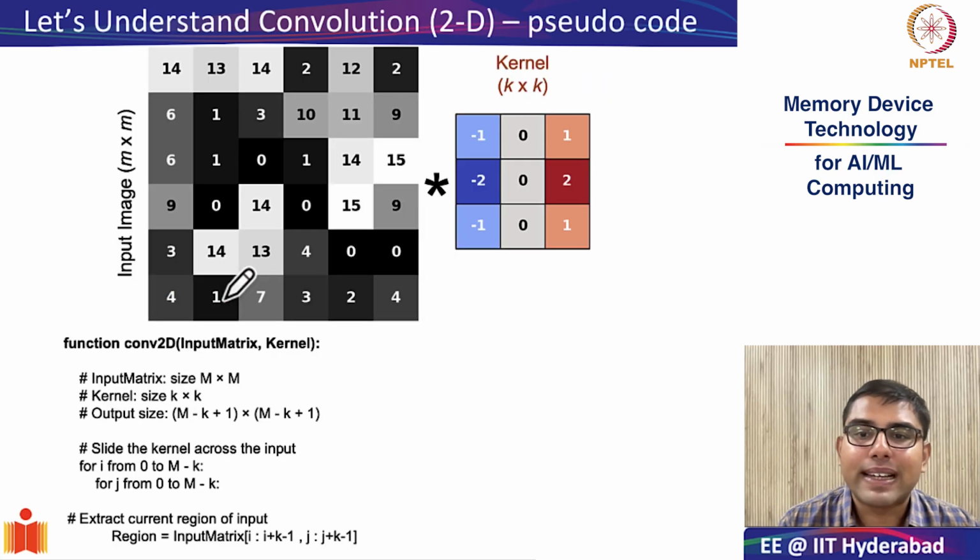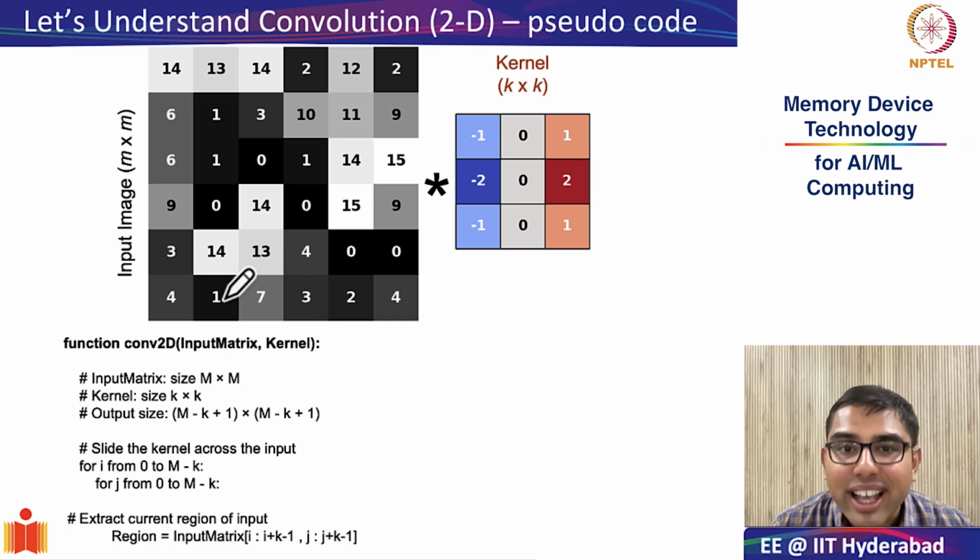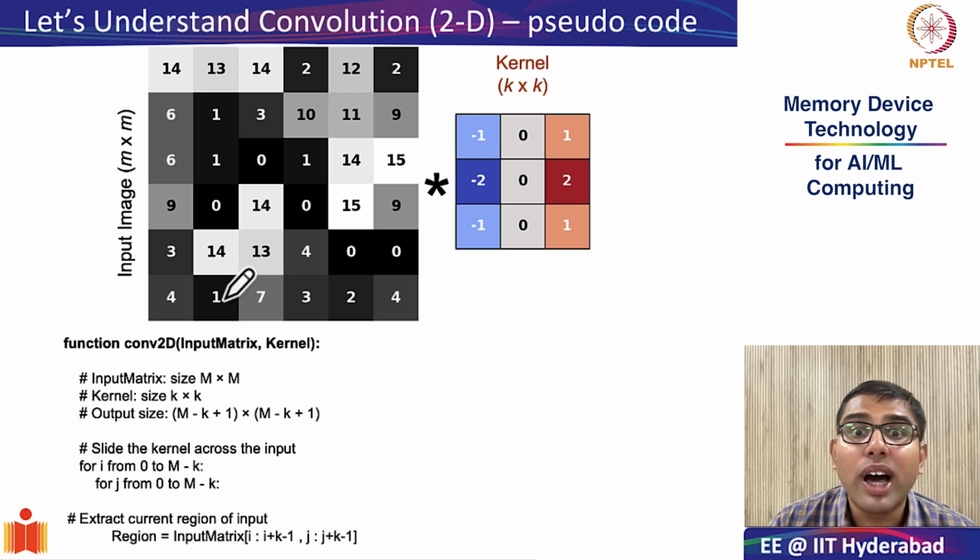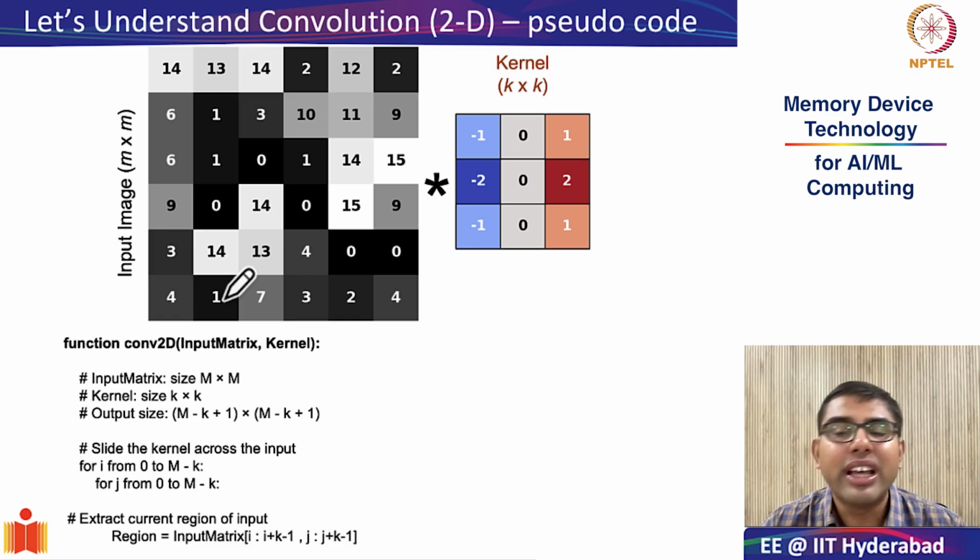Okay. Next, I have a slide for all the computer geeks who are getting very excited looking at this algorithm and would want to do some coding. So I don't know which coding language you are most familiar with. So what I will present to you is a pseudocode. I really genuinely request you to take a moment here, pick up your computer and code a simple convolution neural network layer at least. And then slowly as we progress in the course, you can expand, you can build your own convolution neural network. So let's go over the pseudocode for this two-dimensional convolution in the simplest way.